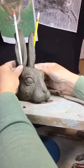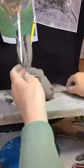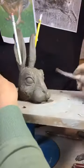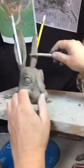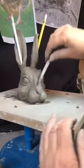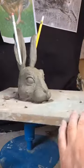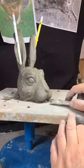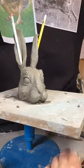And then you also want the ears to be the same distance apart from the centre line. I'm just softening some of the lines. So, if you're making it at home, you really wouldn't want to be doing more than this in the one session. So, I will do one more.